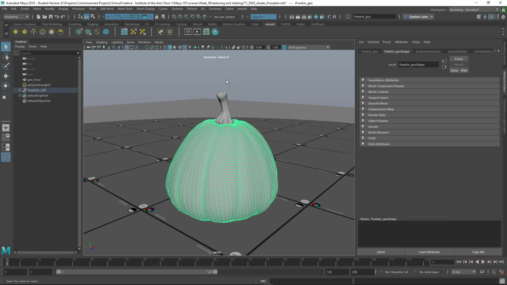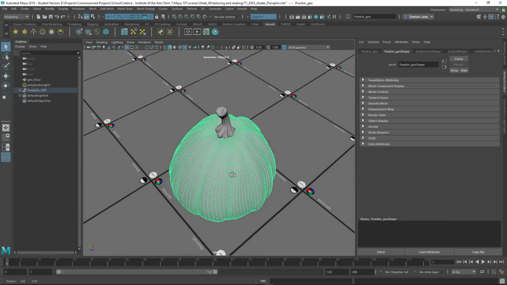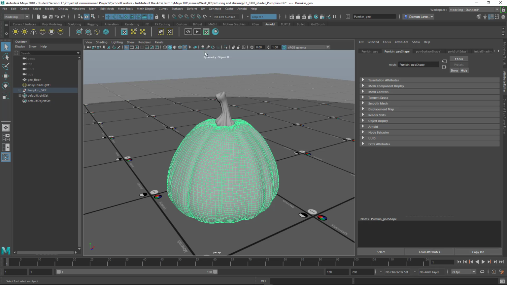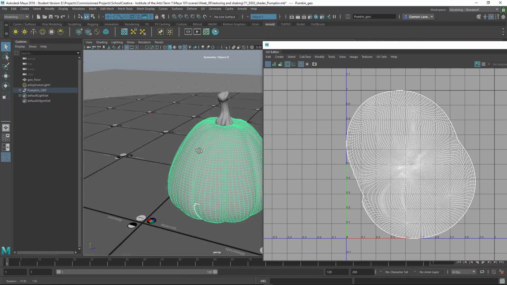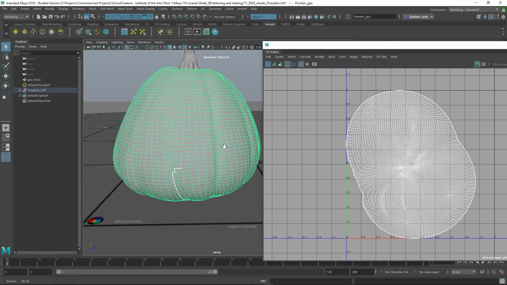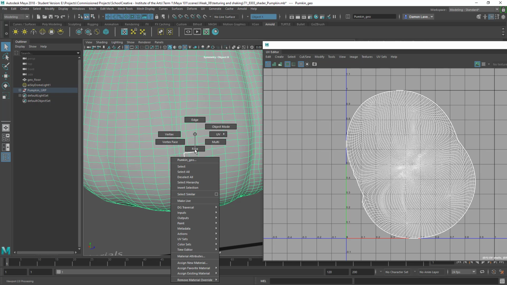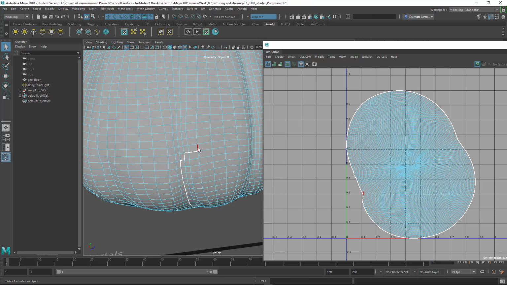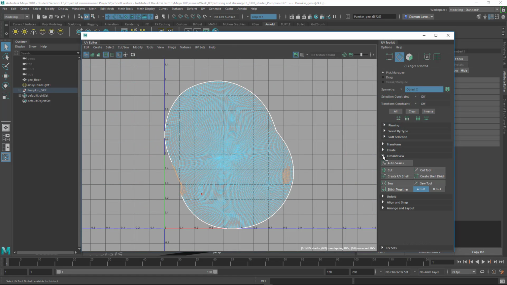So I'm first gonna go ahead and check its UVs. I basically sculpted this in ZBrush and then brought it into Maya, and I basically get this. So if we look at the UVs, over here you can see that it's kind of cut it in a weird way, and I would like to straighten some stuff out. So usually what I do is I make sure that my UVs are perfect. It's a good practice to get this right from the get-go.